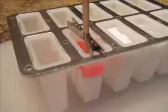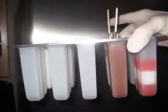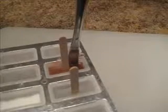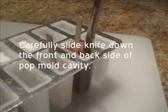Once the soap is firm, remove the soap clips. Remove pop mold from freezer. You will need a standard table knife to assist with release, so have that handy. Carefully slide knife down the front and back side of the pop mold cavity. This releases the air between the mold and the soap. Gently jiggle the wooden stick and pull soap from mold.